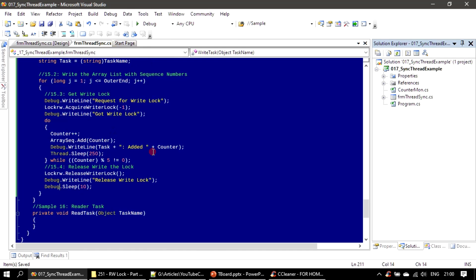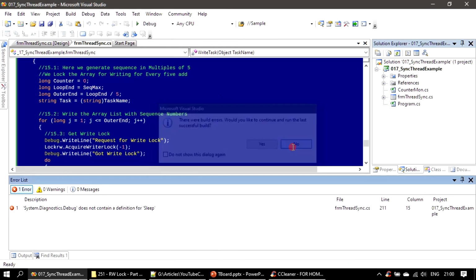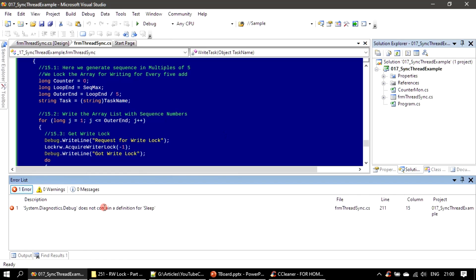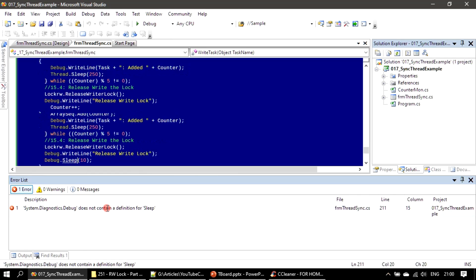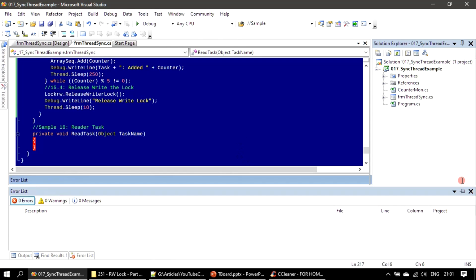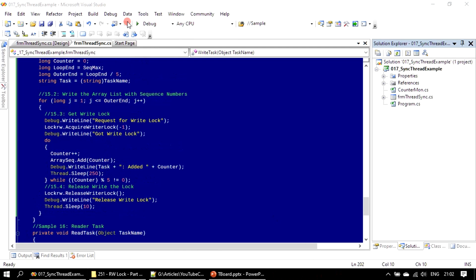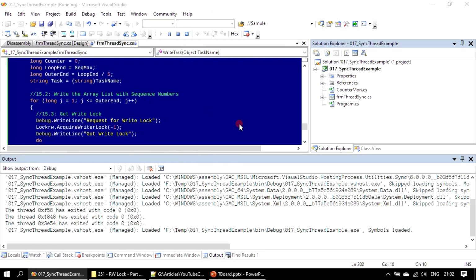So as already explained in the PowerPoint slide, it will go in batches. We will test this. Alright, now we will run this sample.